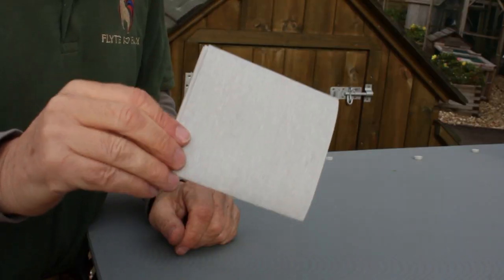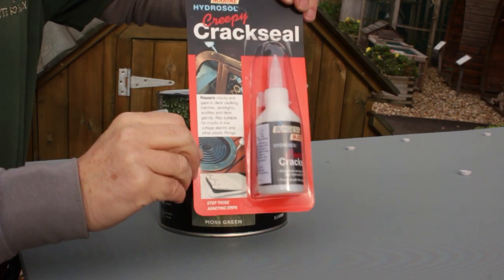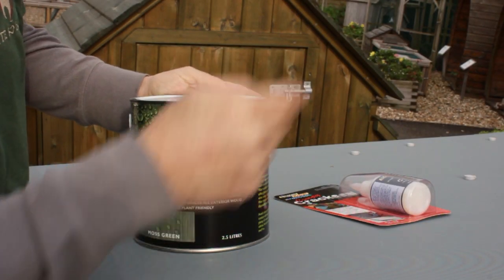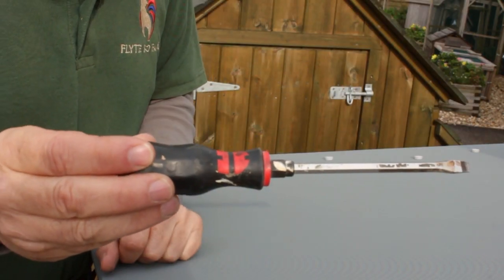The items that you require are: some sandpaper for lightly abrading the surface; some Creepy Crack Seal — a great product we sell on the site — for any little cracks or weepy knots; a sweeping brush for sweeping; the product you're going to use, in this case Pro-Tec Timber Eco Shield in a rather attractive moss green; a paintbrush; and of course a screwdriver to open the can with.